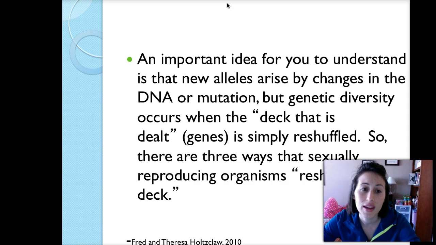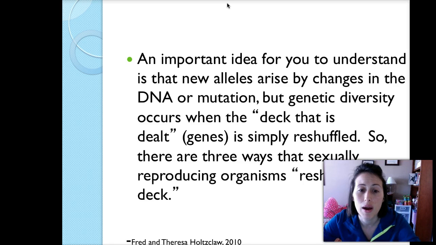Okay, so I really liked this quote and I wanted to share it with you. An important idea for you to understand is that new alleles arise by changes in the DNA, or mutation. But genetic diversity occurs when that deck is dealt. Genes are simply reshuffled. So there are 3 ways that sexually reproducing organisms reshuffle the deck. So today we're going to be talking about how that occurs.